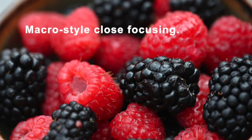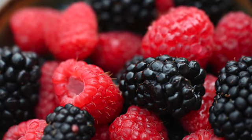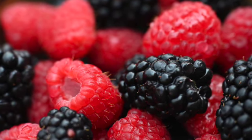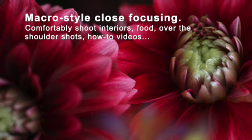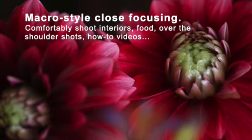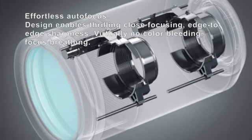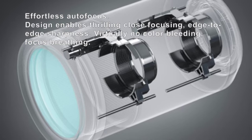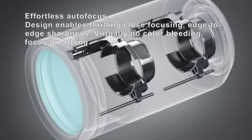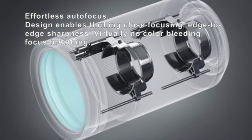When you want to show the smallest details, get as close as 1.15 feet or 35 centimeters from your subject and still zoom all the way to 120 millimeters. Comfortably shoot interiors, food, over-the-shoulder shots, how-to videos and more. With its versatile zoom range, constant f/4 aperture, ultra-quiet focusing, suppressed focus breathing and smooth aperture adjustments, this lens is a workhorse for video applications.